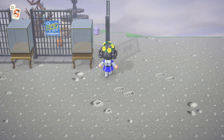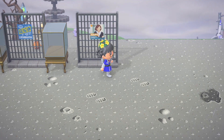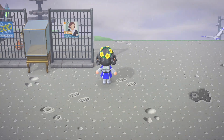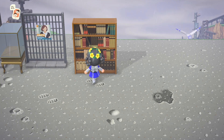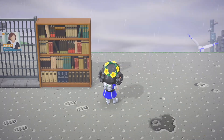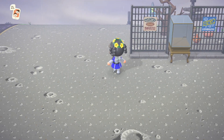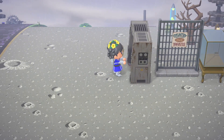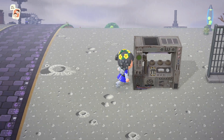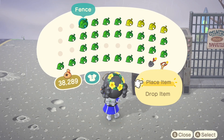Now you're probably wondering why, if this is a library, I am using fences and display cases. Well, the first books will appear now. But because we are on a science fiction themed island — and the lore says we are in outer space — there are no books anymore. As you can see, a lot of machines are going to be added, which you can use to study and read on.